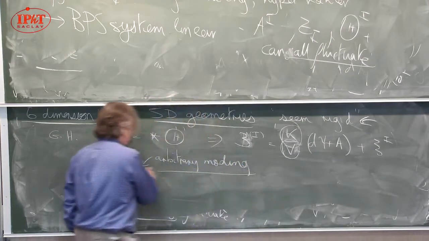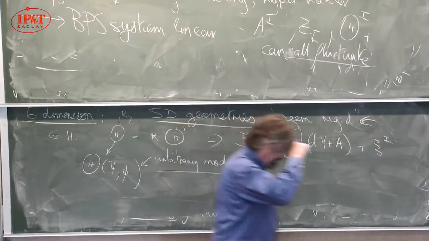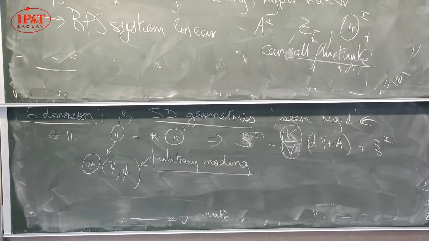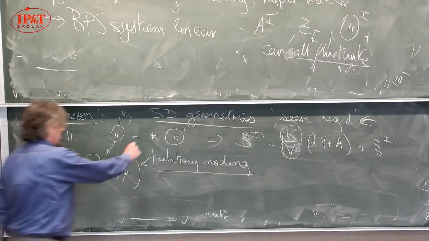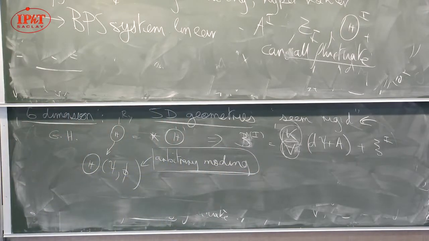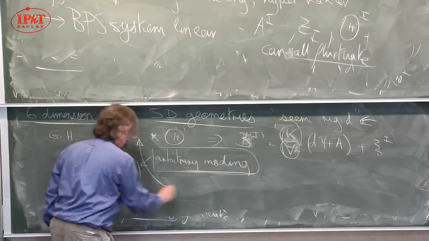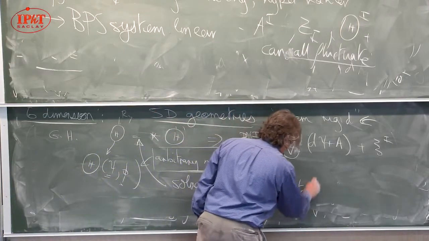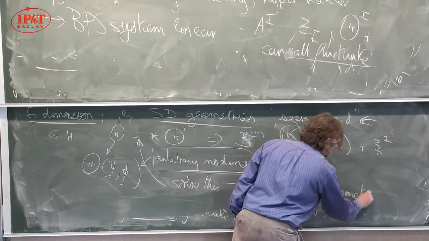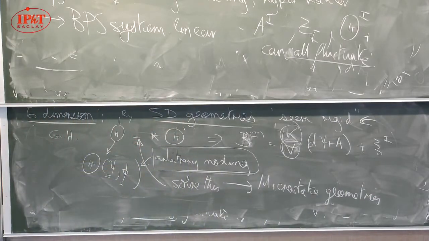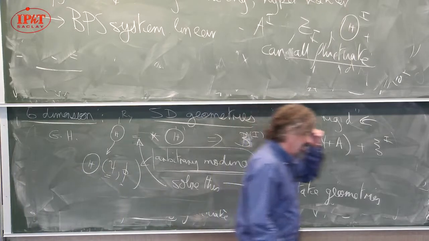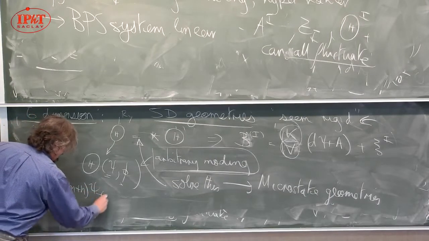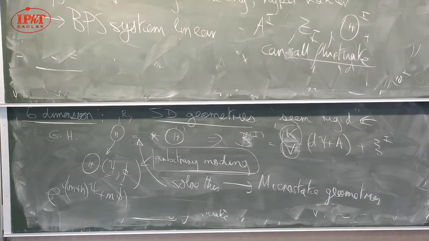This is something I did with my student Sasha Tukov, and its origins were with Emil and the MSW story, and Josef and David Turton. But basically, you can do arbitrary moding, and Robert's been analyzing the hell out of this, in psi and phi, and still solve this, and produce microstate geometries. So all this is to say, there are infinite towers of solutions. Even in the five-dimensional story, there are infinite towers of solutions to the starting equation, which have a dependence which is e to the i(m plus n)psi plus m phi. You can produce solutions that have this dependence.